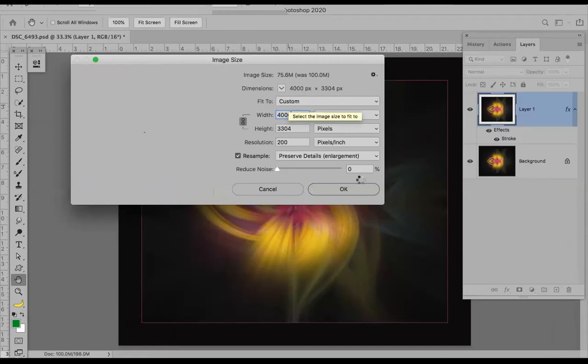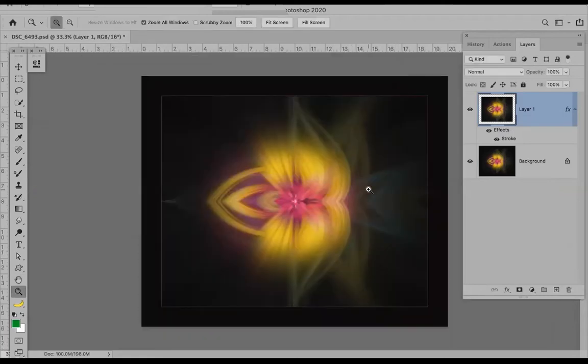Click OK. That's now 16 by 20 at 200. Yeah, I think I like that color. It's there, but it's not super strong. I could live with that.